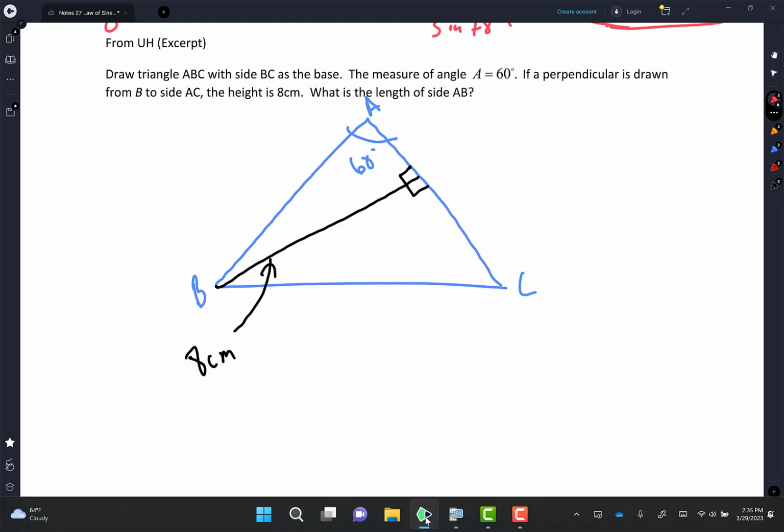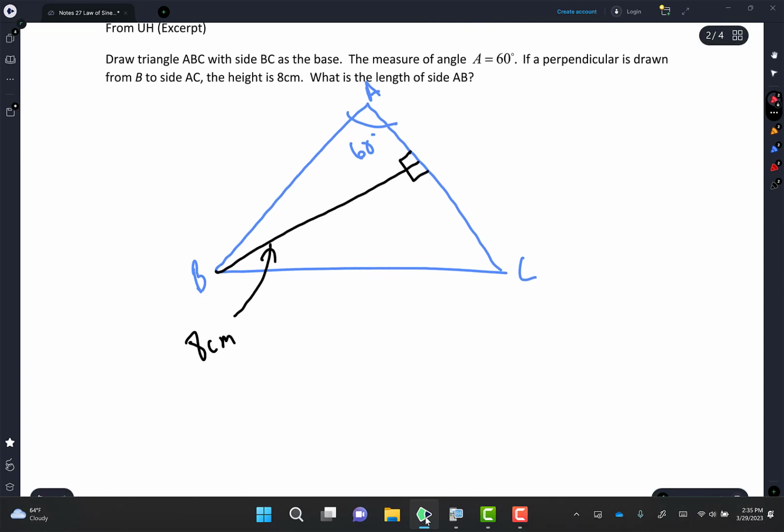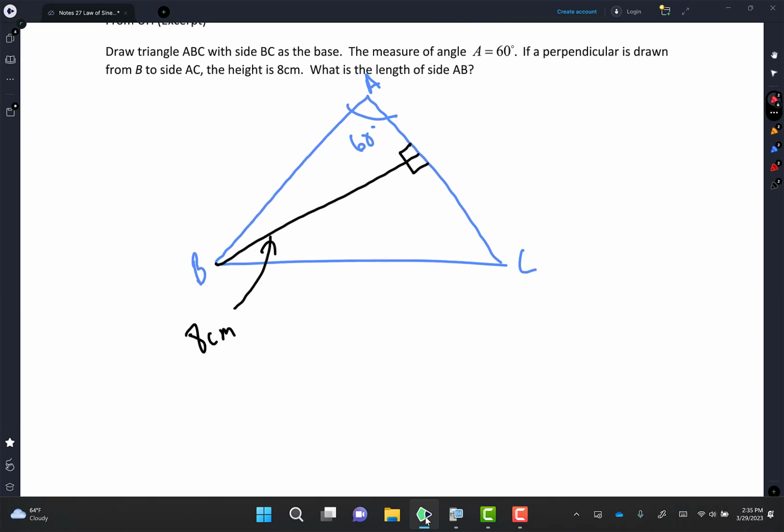I'm going to do it with law of sines, but I'm going to show you could do this. This is a very popular ACT question. You could have done this without a calculator using 30-60-90 triangle properties, which is probably what you would do if you were taking this in the SAT. But let's do it first with law of sines. Oh, you know what? We can do this without a calculator, the whole thing, the whole shebang.